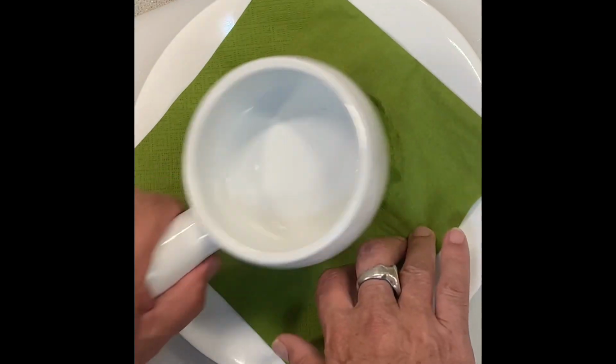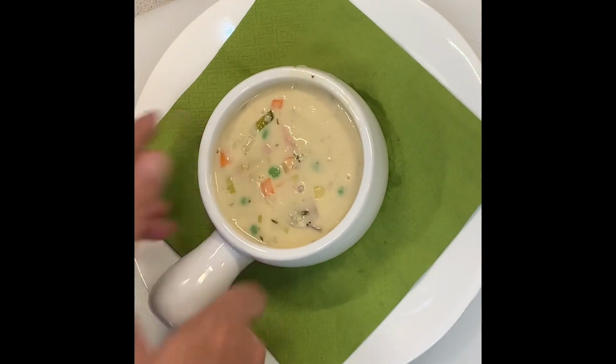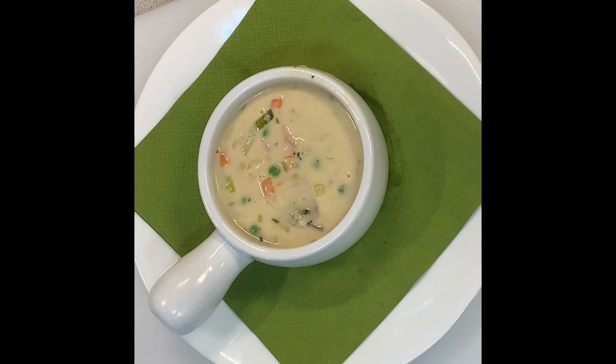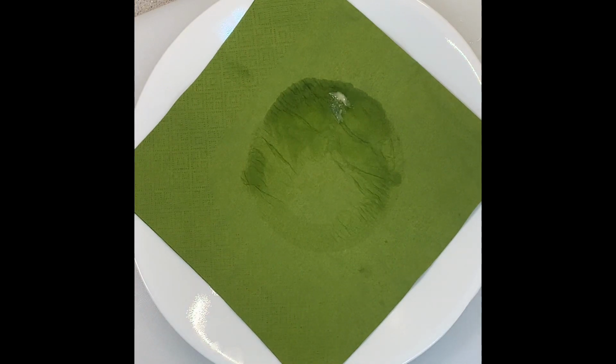All right, so here we are at the finish line. I'm going to fill this up. And as you saw earlier, there's a ton here. Actually, I might just add a little bit more. It's for my mom. I don't want to be chintzy, you know. There we go.